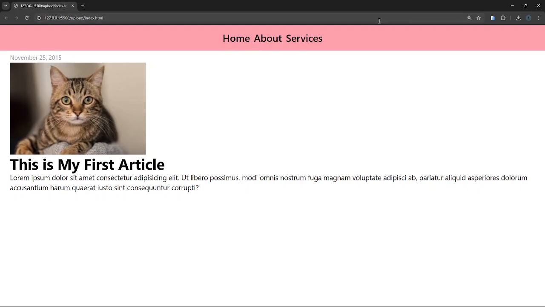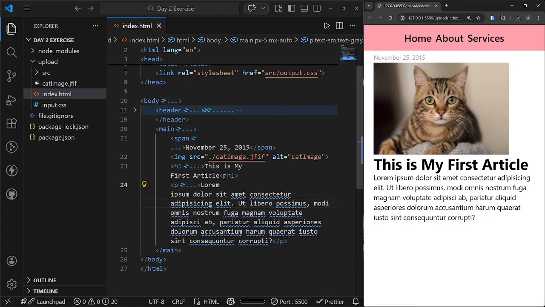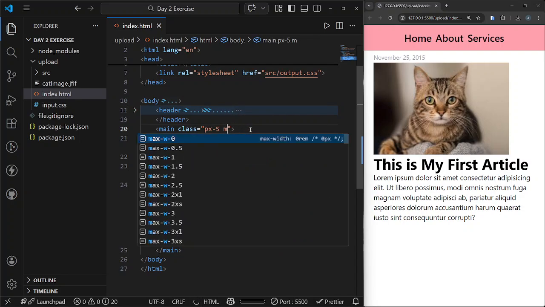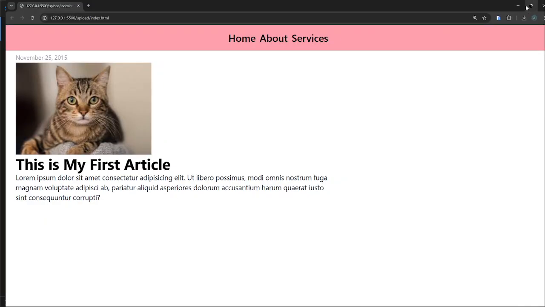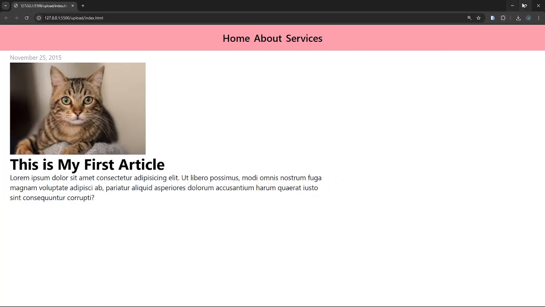Good. So I think I'll have to use flex for this stuff. I know what I'll do now. The thing I need to do is to set a max width for this stuff. Max width of, let's say, 2xl. What I'm doing now is adding a width for this stuff, so that mx-auto can work. Mx-auto, because if you don't add a width, then it will just expand to the end. Should work now.